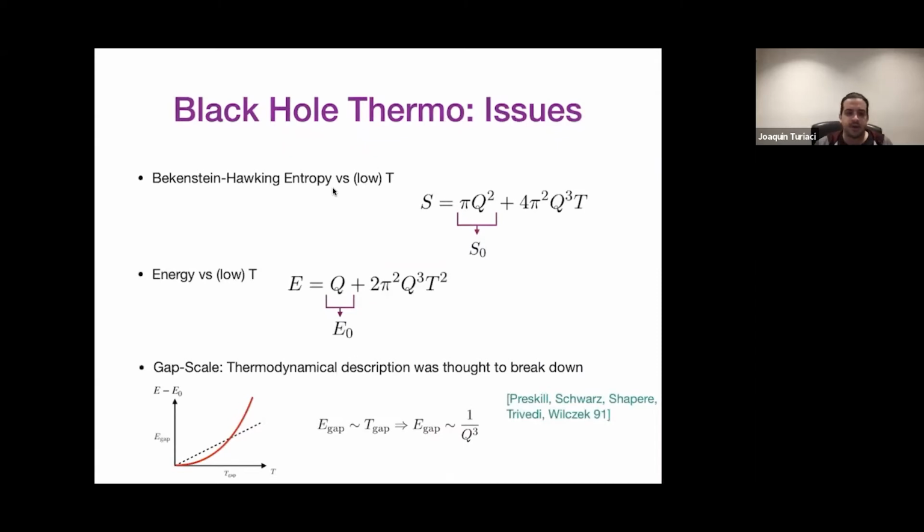Let me review quickly the black hole thermodynamics in this model, semi-classically. First, this is the Bekenstein-Hawking entropy, and by that I mean literally the area divided by 4G Newton, versus temperature. At zero temperature, we have a very large constant from the extremal area, this pi Q squared. This comes from the fact that the radius of the black hole is of order Q, so this is hopefully very natural. When you go away from extremality, you have a term that is linear in temperature, with this coefficient Q cubed. Similarly, the energy has a very large zero temperature value, which is the extremal mass, but instead of going linearly, it deviates quadratically with temperature from extremality. These two coefficients are the same, and that's important. The fact that they are the same, up to a factor of two, is related to the fact that you have this AdS2 throat.